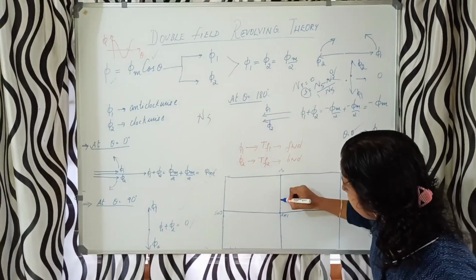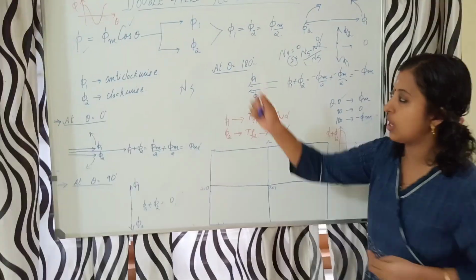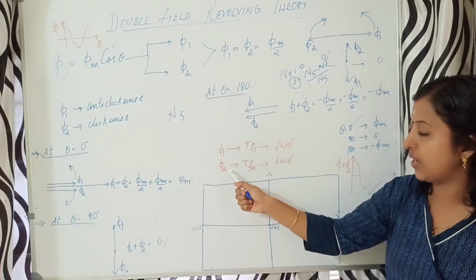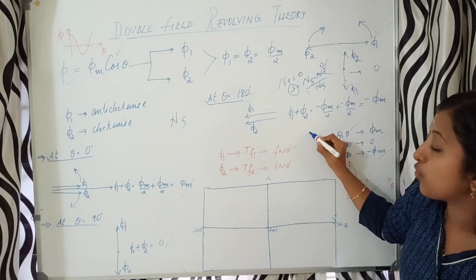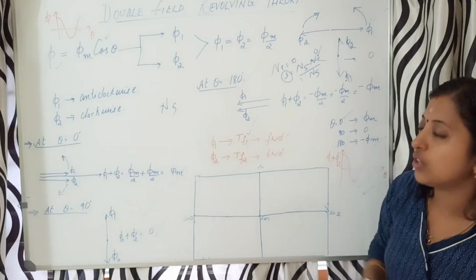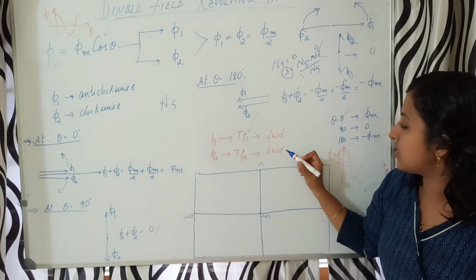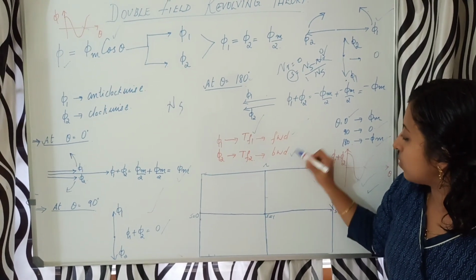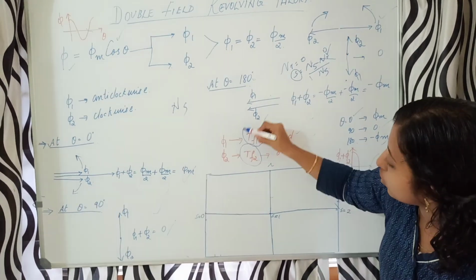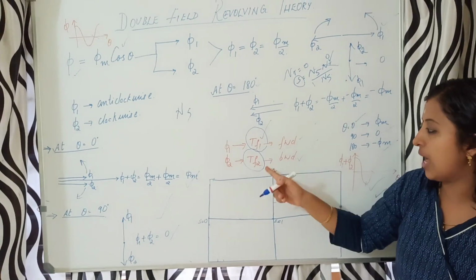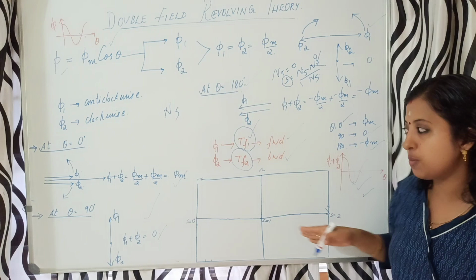So let's start from here. Again, you have two fluxes, phi 1 and phi 2. My original flux has been divided into phi 1 and phi 2, where phi 1 is rotating in the anti-clockwise direction. I will call it the forward flux, which gives you a forward torque. Phi 2 is rotating in the clockwise direction, or backward rotation, which gives you a backward torque Tf2. So I have two torques, forward torque Tf1 and backward torque Tf2, and I'll have two torque curves for the speed or the slip.